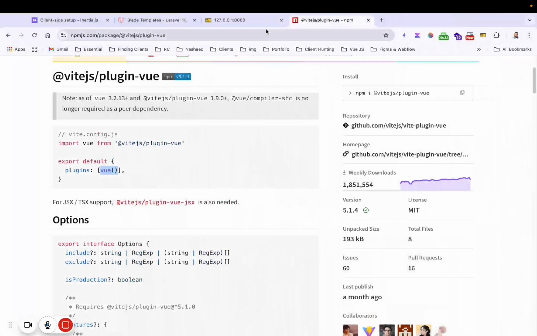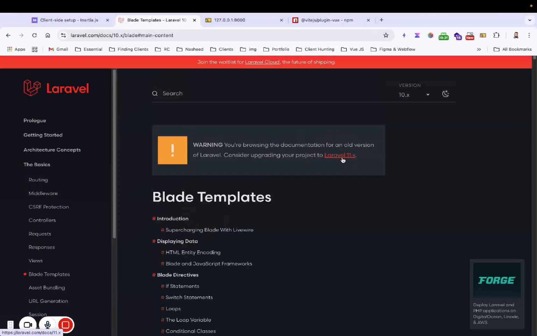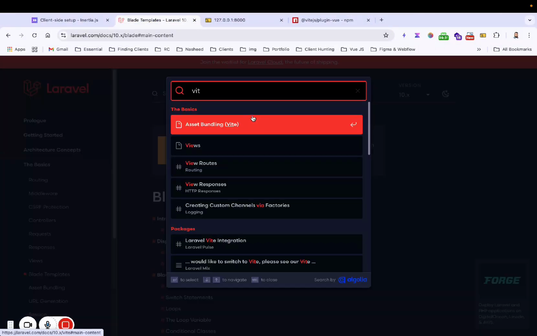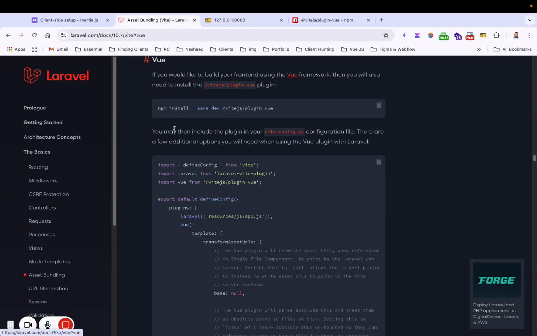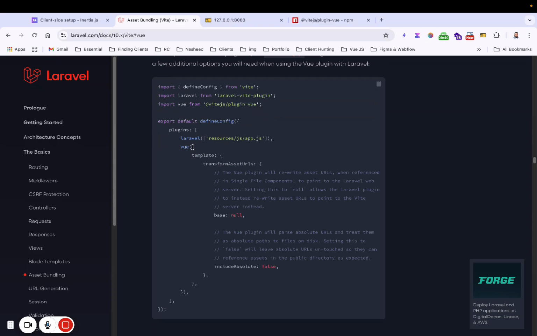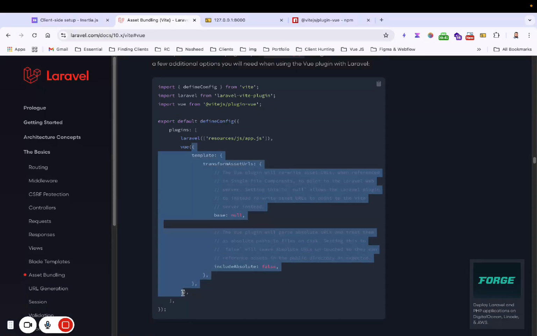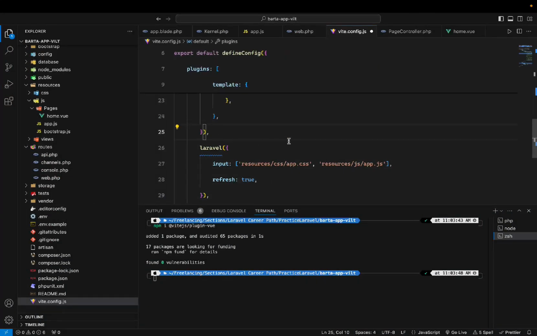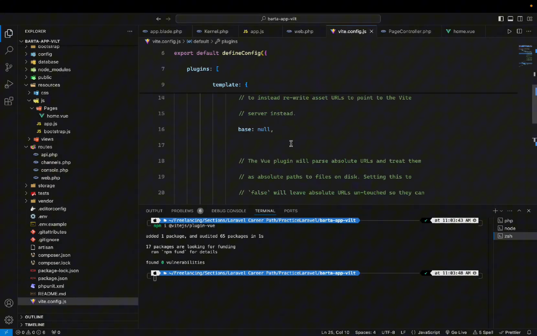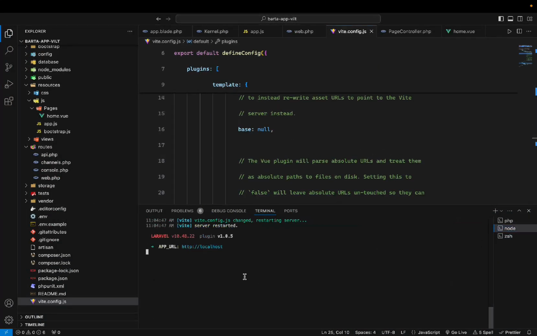Okay, and in the Laravel documentation, if we search asset bundling and click on that, we can see we have to pass an object inside Vue. Let's pass it from here and click on save, and let's restart the servers again.